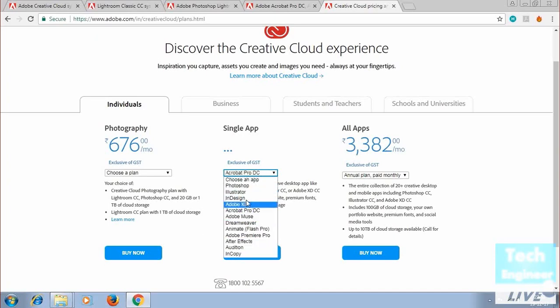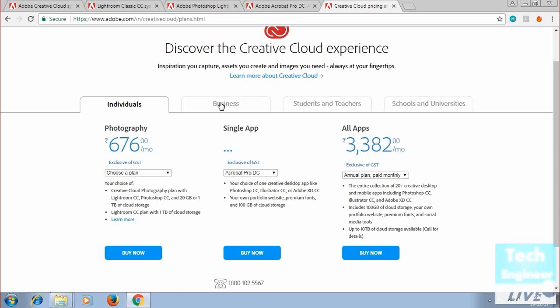So these plans are now showing, and you can purchase individually as well. Acrobat Pro DC is now available in this link. Before, it used to be available on a different link, which is creative.cloud.acrobat.com. So now you can purchase Acrobat Pro DC from this link itself.